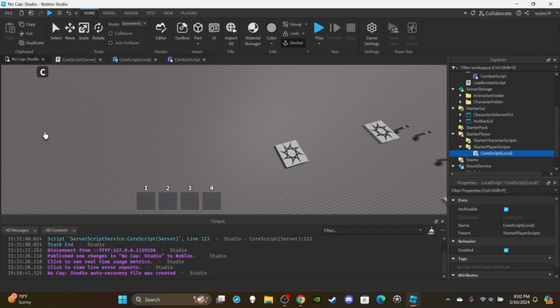One was something somebody pointed out to me, shout out to them. They pointed out that if you try to switch characters, like if you're using a weapon character and then you try to switch to a non-weapon character, you would still have that weapon. So I fixed that, and there was another issue I fixed, which was just an error in output. But yeah, let's go ahead and get straight to it.